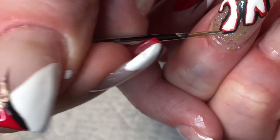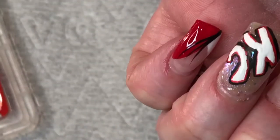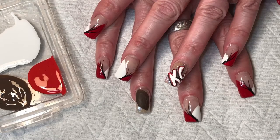So let's draw a little red line right up here. There we go. There, I like that. That is cute. All right. Let's let this dry, and then we're going to go on to our football. Okay, now we're going to do our football.